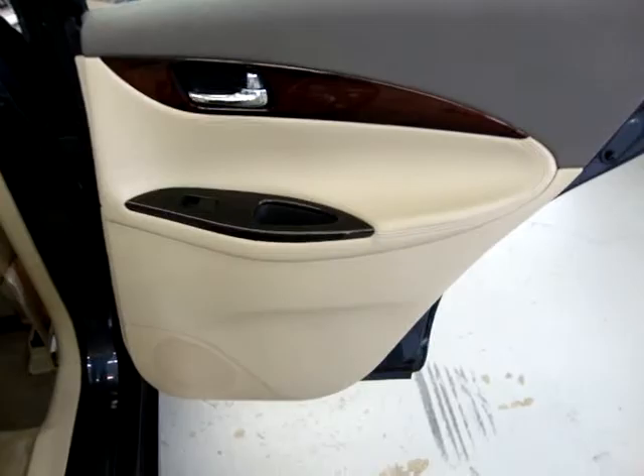Your right rear door panel with the wood trimming. I'm going to pan over the seats really quick so you can see that it is in immaculate shape. Doesn't look like anybody's ever even sat back here. It really doesn't make a whole lot of sense to buy this car new when you can save thousands and thousands buying this one used.